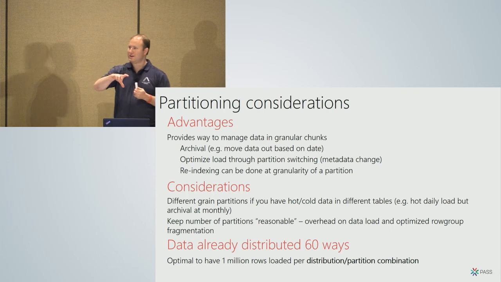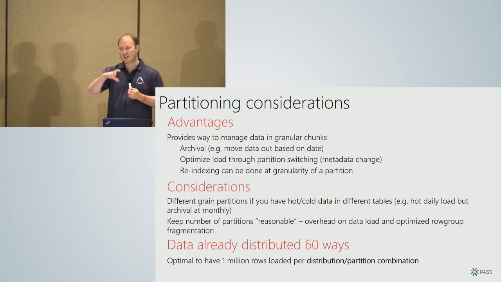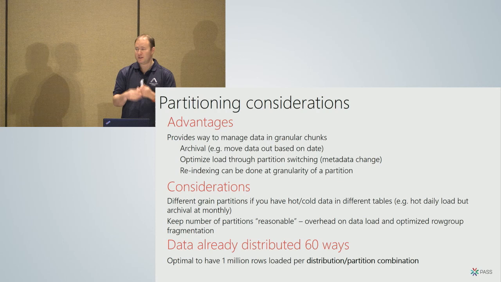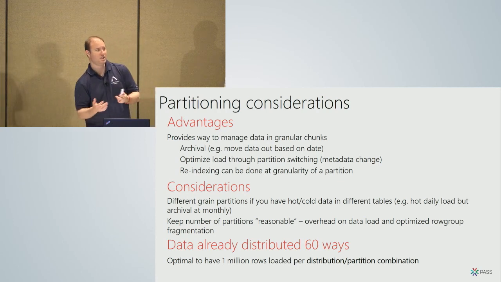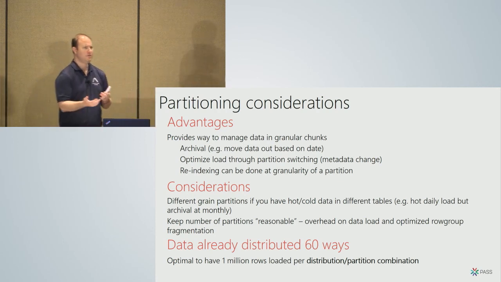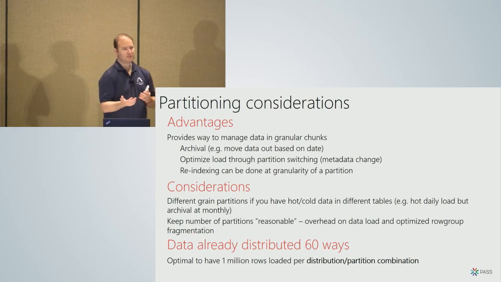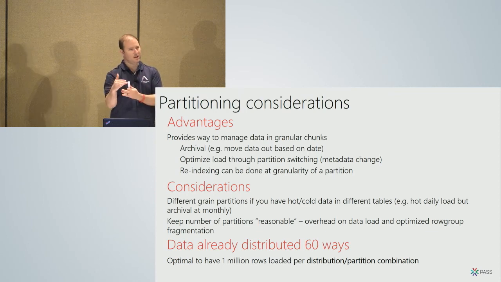The one key point that I wanted to call out here is, as John mentioned earlier, you have these 60 distribution databases that come with however much compute you have in SQL DW. So typically, if you're thinking about, hey, I want a partition, I have this clustered column store index, you're looking to have something like 500,000 to 1 million rows in that clustered column store index. If you're doing loads of that much, 1 million, then ultimately you can get into the compressed column store segments. You don't end up in the Delta store.